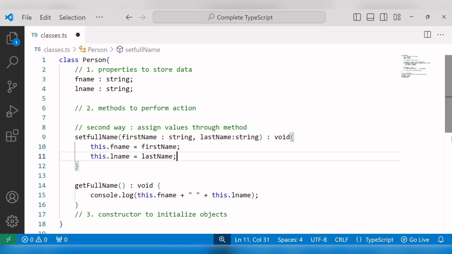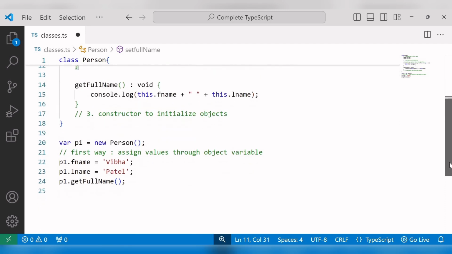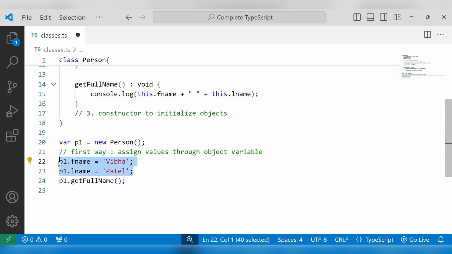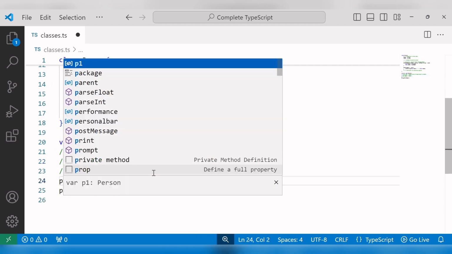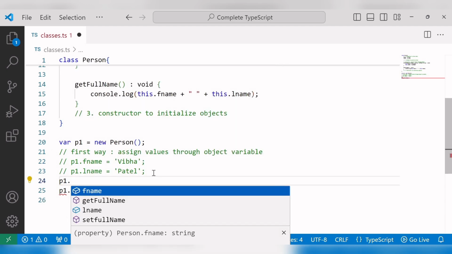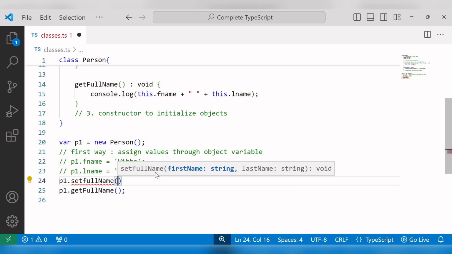Now I'll call the same setFullName method through the object reference variable, that is P1. So here, instead of assigning the value through the object, I'll assign the value through the setFullName method, like P1.setFullName. This method accepts two arguments, first name and last name.